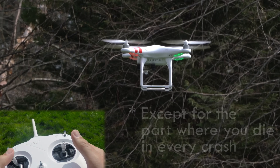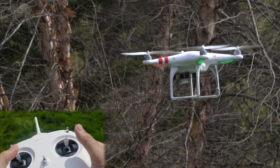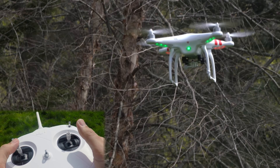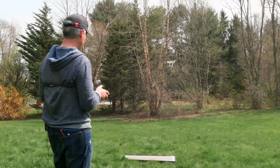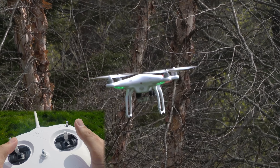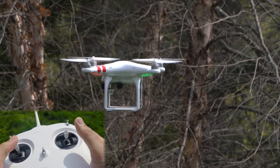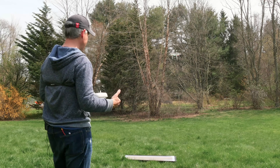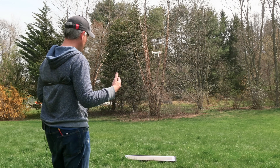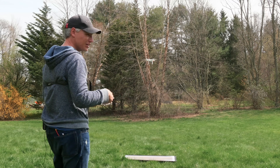Get used to having it hover to the left and then spinning it back so the butt is facing you. Do this over and over again — 90 degrees left, 90 degrees back straight. Then when you get comfortable with that, go to the right. Spin it to the right, spin it back away from you. You're just twisting it to the side and then correcting that over and over again. Burn a couple of batteries doing this. I know it seems real simple, but you need to get completely comfortable.